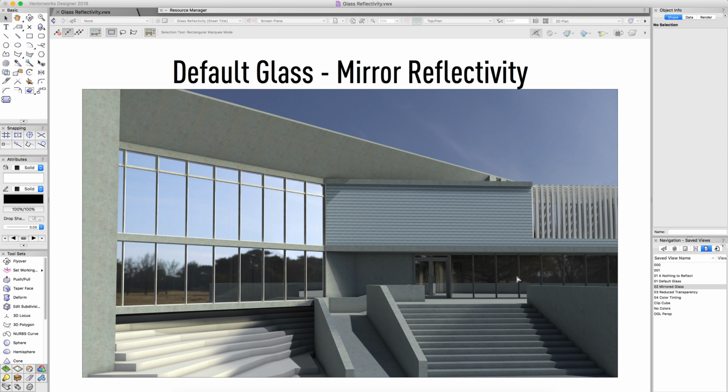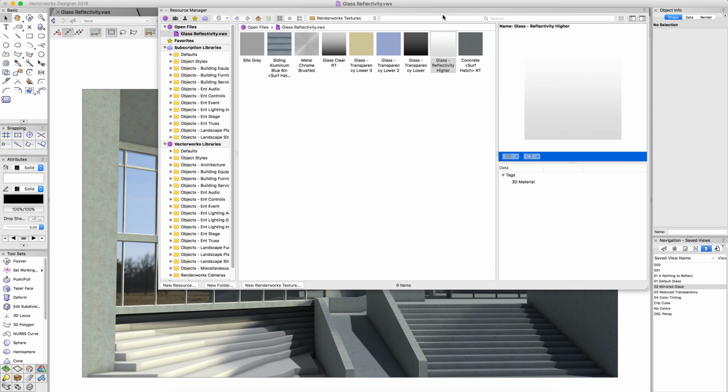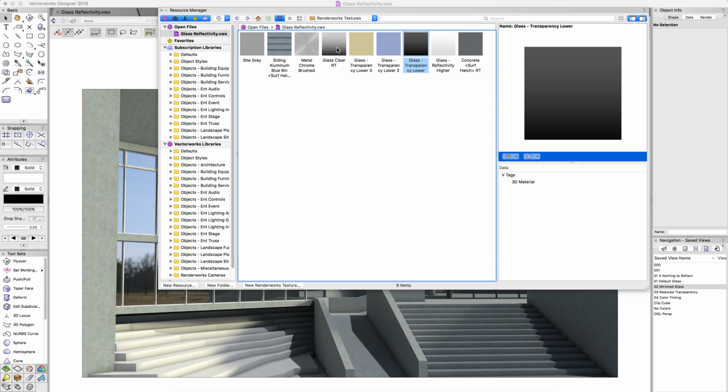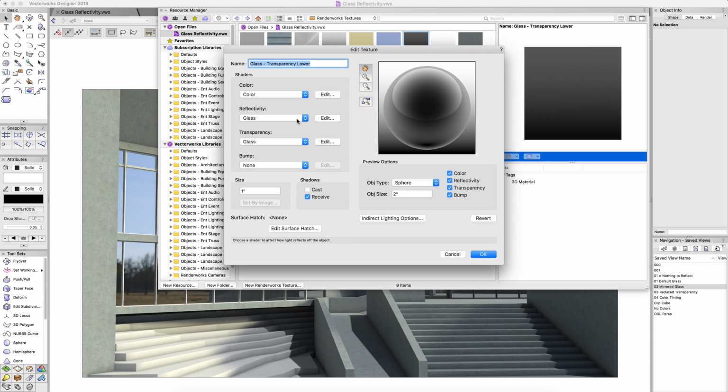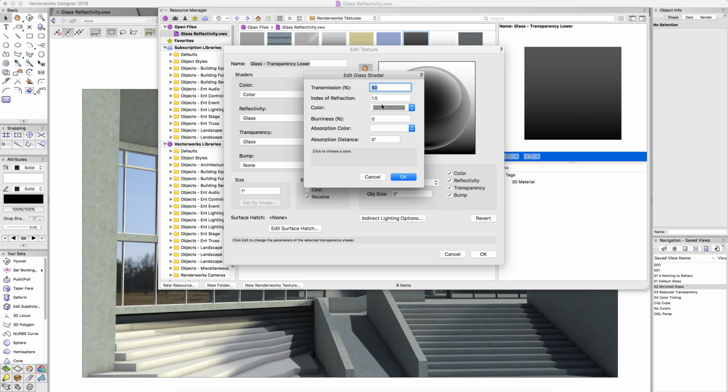It's a little unrealistic. What we can do, though, is go into one of the textures. This is just a duplicate of this glass texture. And instead of altering it so that we have a different reflectivity, we've edited the transparency, and we've reduced the transmission, which is how transparent this object is. 100% would be completely invisible, and 0% would be a solid slab wall. So a transmission of 50, usually between 40 and 60%, is pretty good for glass. The lower you make this value, the more opaque the glass will be. But it will still take this tint color instead of going perfect mirror like we were seeing in the background.